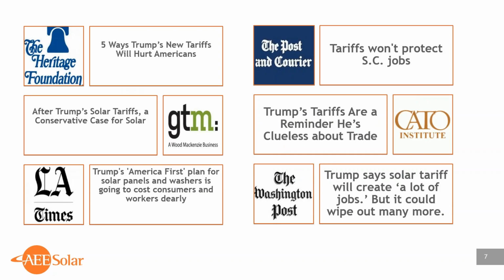So I just want to take a second to talk about the extraordinary effort that went into shaping hearts and minds, which the solar industry spent significant time on and I think succeeded. You can see here that we have major publications that weighed in favor of the bulk of the solar industry's position against tariffs. We had a bipartisan, broad-based coalition, including conservative organizations, liberal organizations, and industry that strongly opposed the tariffs. So the public message is firmly opposed to taxing solar unfairly, and we need to keep that pressure in order to potentially see changes in these tariffs in the near future.